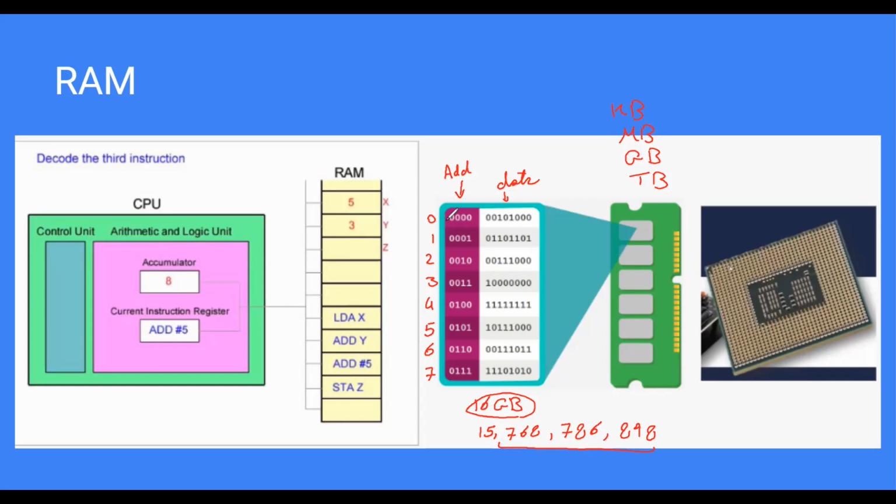Yeah, it's clear. Okay, so I will give you an example, which is that every house, like in every compound, has an address. We have a street, and sometimes even a compound name, and beside that we also have a house number. So for every house, we have a house number. So consider that this data is like a house, and the house can contain some people inside it. So we can relate that to the data.